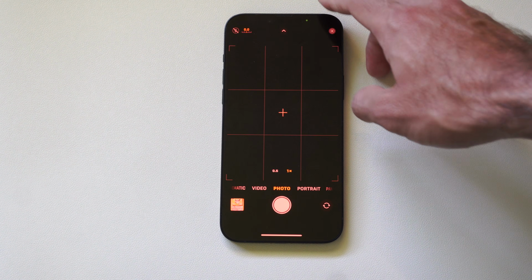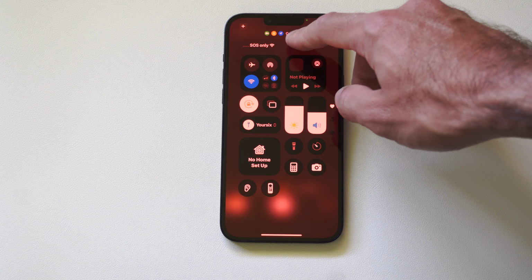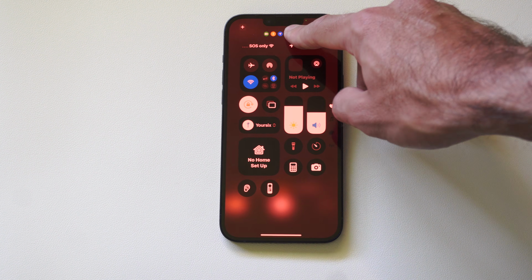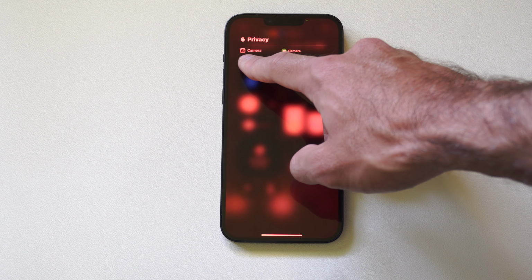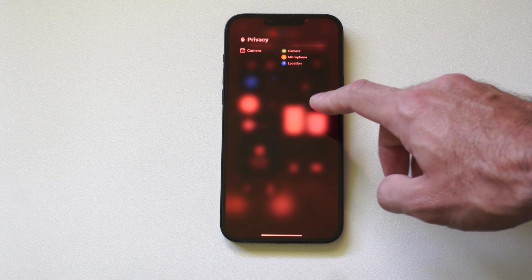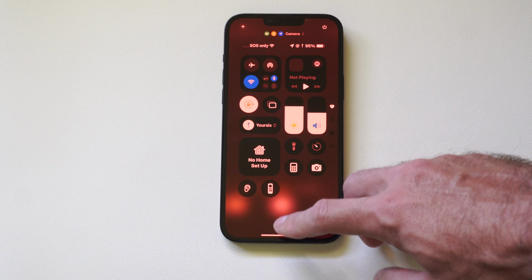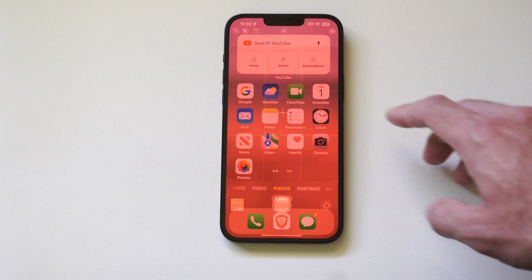So we can go back here, and then you can swipe on down. You can see the camera is being used on the top. So we know something is using the camera, and it's this specific application, the camera app. So just go to that specific app under the permissions, and then you can just cancel that out.